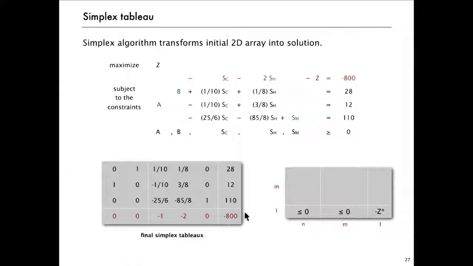immediately they tell us the value of the objective function. And not only that, they tell us how many barrels of beer and ale to make, because we're sitting at a point where we have our A and B in the basis, therefore the slack variables are 0. So it just tells us immediately that we better make 28 barrels of beer and 12 barrels of ale. So that's the idea. We just work with the elements in this tableau.